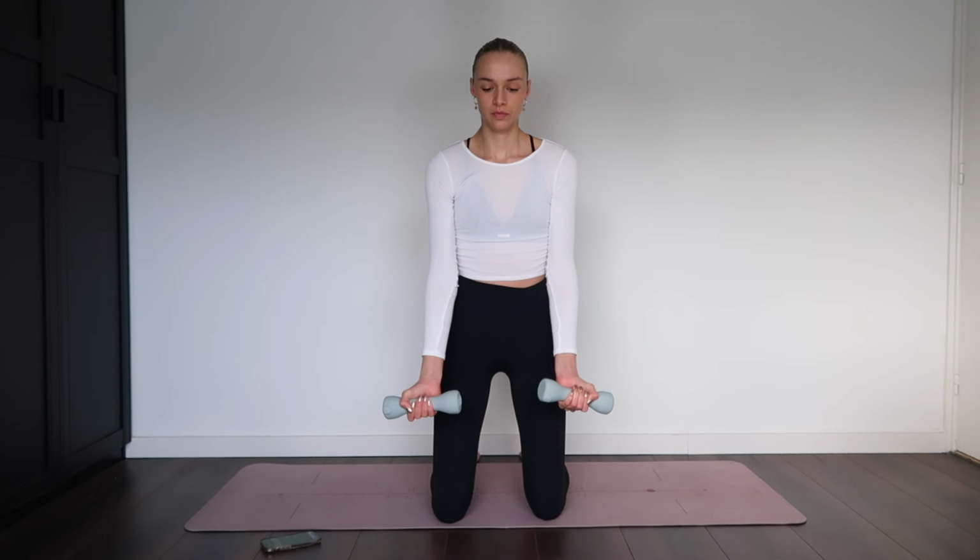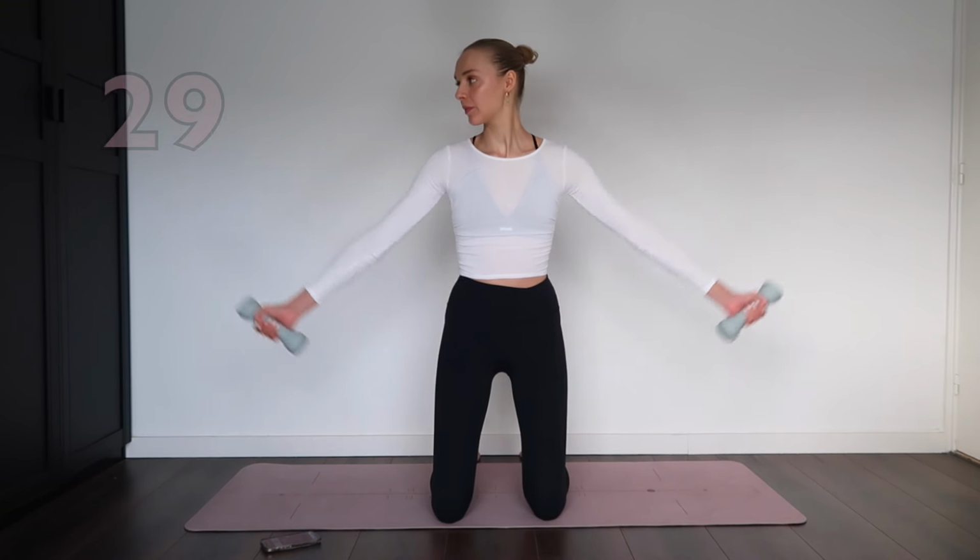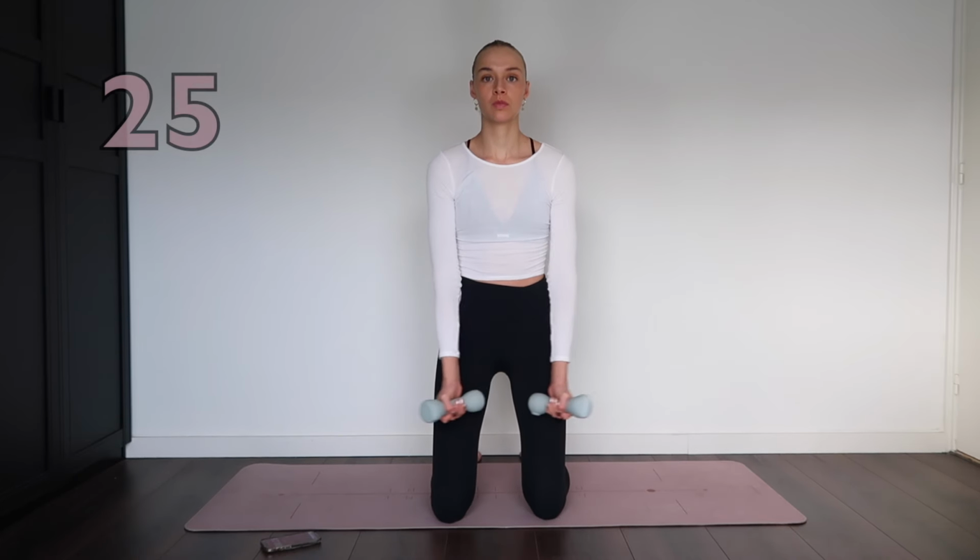Lengthen the arms towards the floor, towards the side, and towards the front. So floor, side, front. Keep going, you're doing so well.